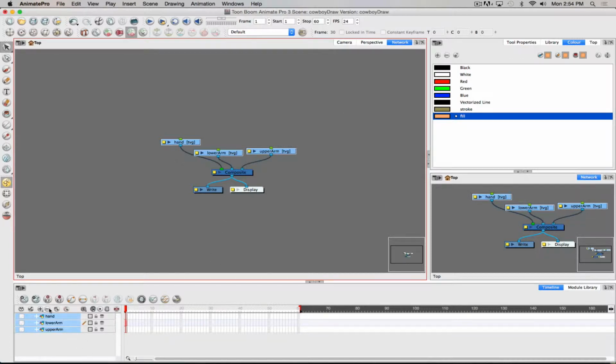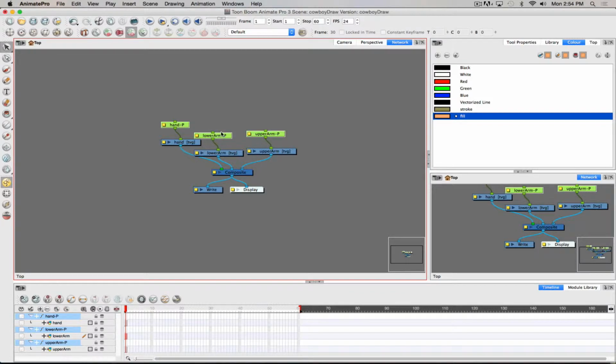I could also, in my timeline view down here, click on the peg button and it would add in that peg. But I'm going to use the network view, Command-Shift-P, and now it gives me my pegs for each one of these, and now they're doing their little synchronized dance movement here. So they're in Trapper Dancing with the Stars shortly.